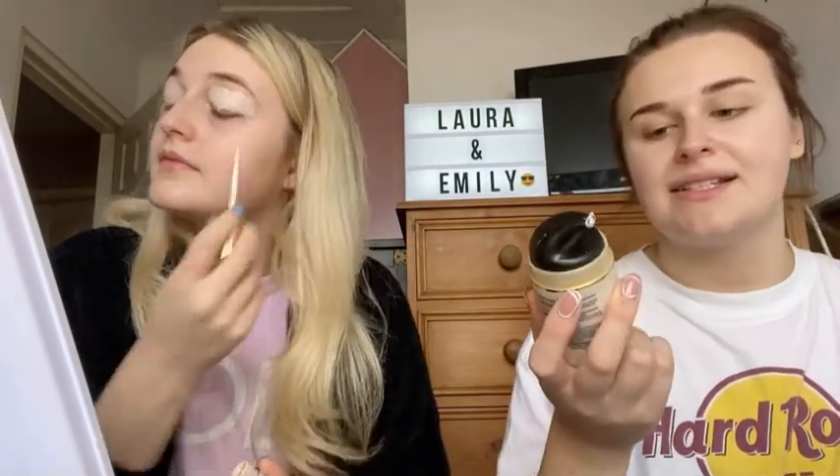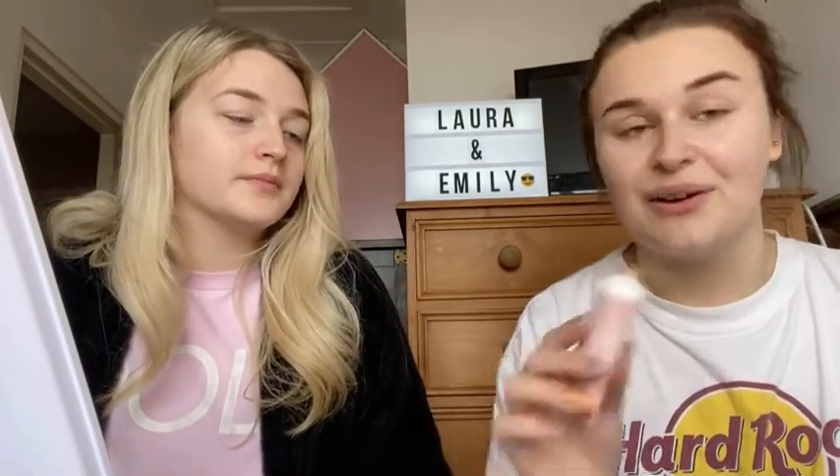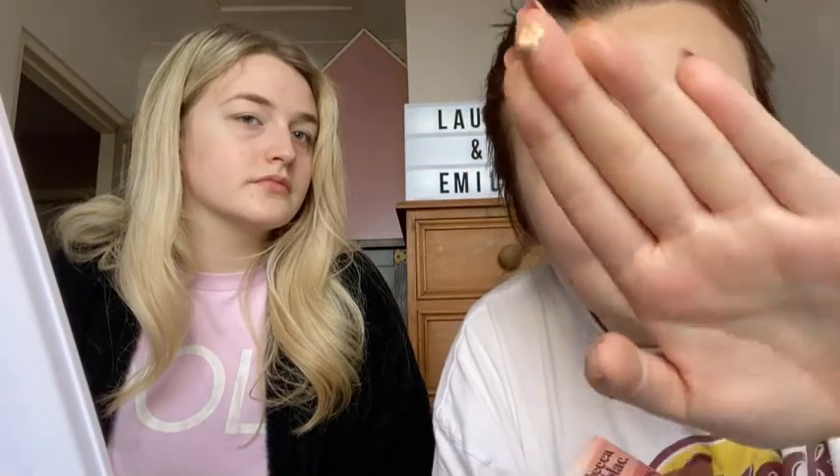Next I go in with some eye boost cream from Glossy Box — it's supposed to get rid of puffiness around the eyes, like a prime for your eyes essentially. Then I take the Olay Total Effects seven-in-one anti-ageing moisturiser because it has SPF 15. The final thing in my skincare routine is the Jeck Black glow drops — it's a highlighting primer. It's very very pigmented, so I try not to use too much or I'd look like a bauble.